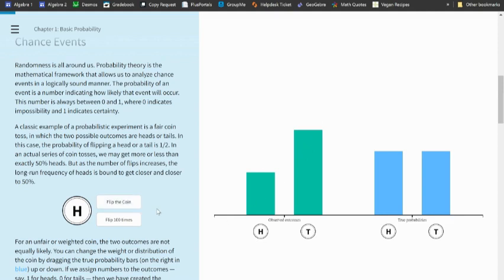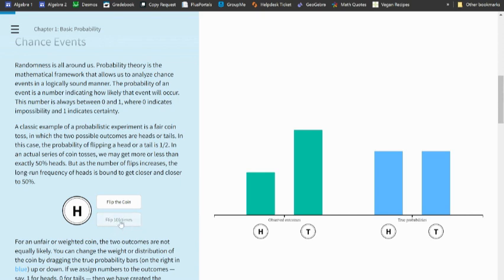And I can keep doing this, but what I like here is now is a chance to talk about why do these green bars not match the blue bars, right? Why are our experimental or our observed outcomes not matching our theoretical or our true probabilities? So it's a great discussion you could have with your class.